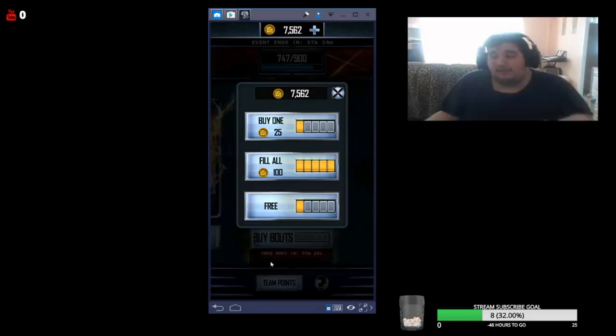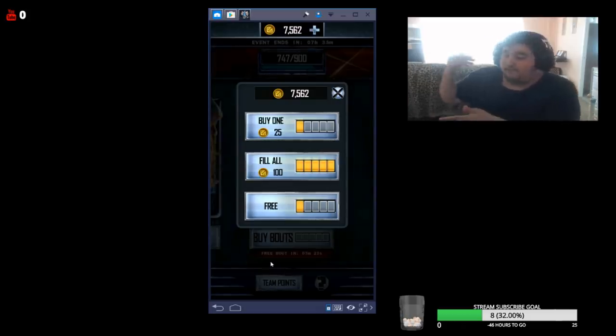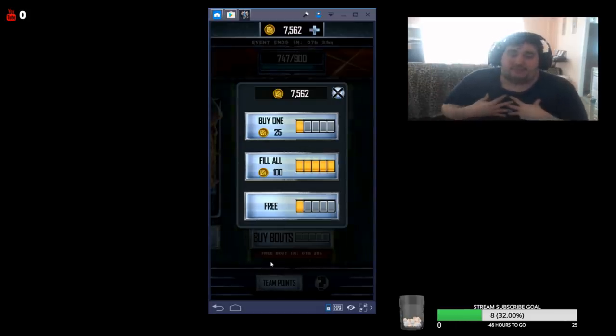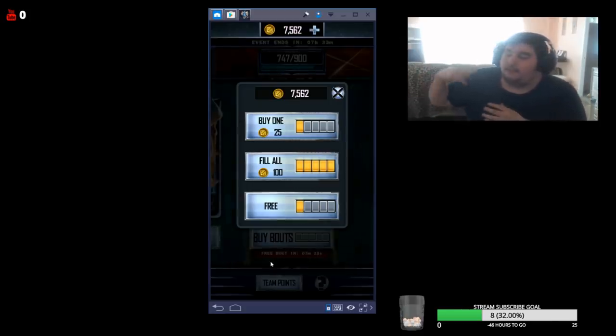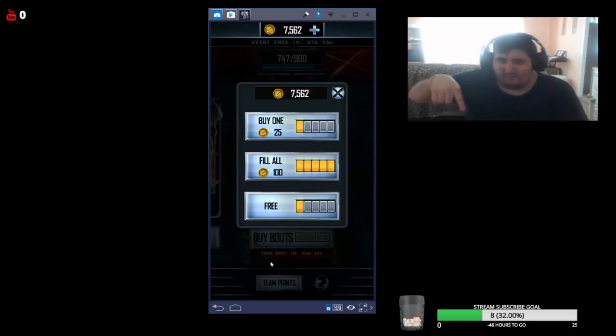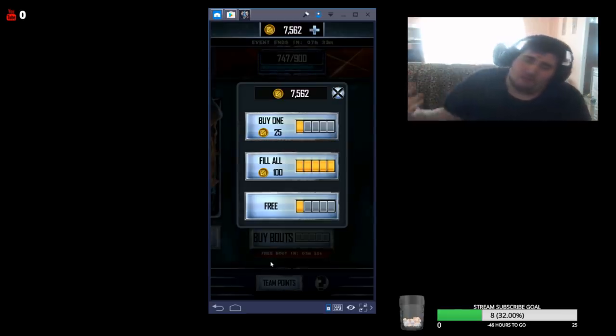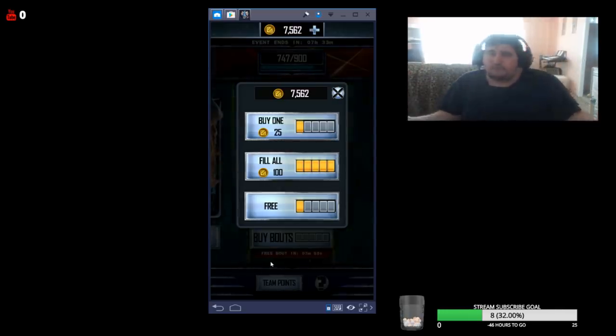Now, times are different depending on your time zone. 8 p.m. Eastern is my reset time. Basically, when you get your login pack, 8 p.m. Eastern is for me. UK should be 1 in the morning, I would say, because this is the springtime. Usually when it's in the fall, it's an hour behind this one. But spring, 1. So if you guys can just Google your time zone for what it is, you'll actually know what time your reset is.